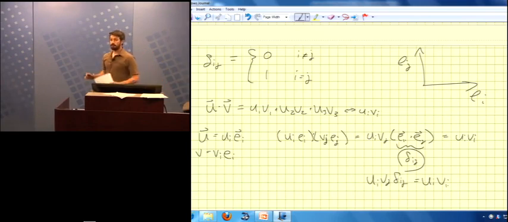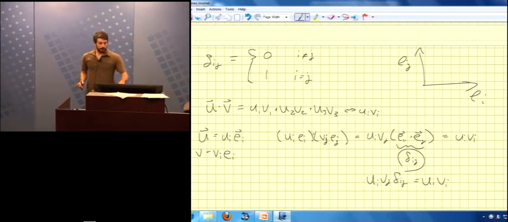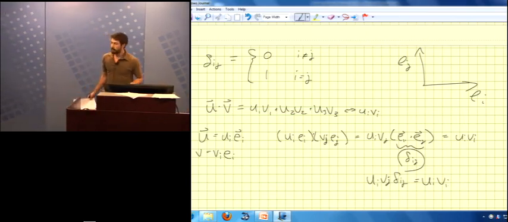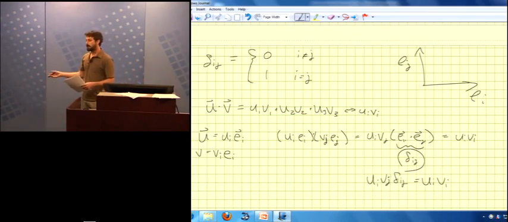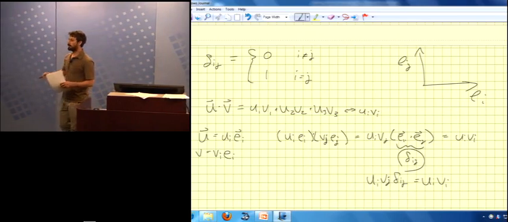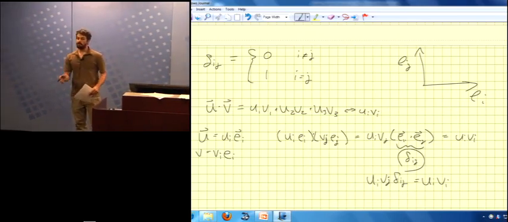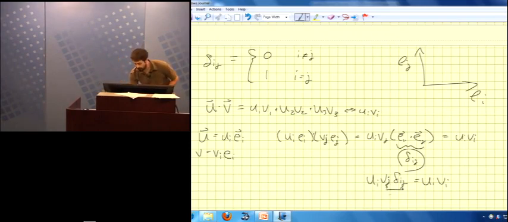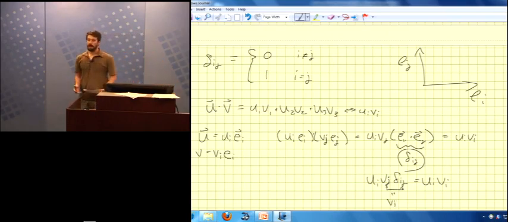So this is what the Kronecker delta is really good at, what we use it for most of the time. So now you see I have the dummy indices i and i, or I have j and j. So what the Kronecker delta actually does is it replaces an index. So I have this j, or I have i. I can look at this either way. I'll go with j. So I have these two indices. So they contract on each other, as we're going to talk about in just a moment. And what happens is this is equal to v_i. So it just replaces the index. So I can go from v_j to v_i. And then we have this term u_i v_i. And that's primarily what we're going to use the Kronecker delta for.